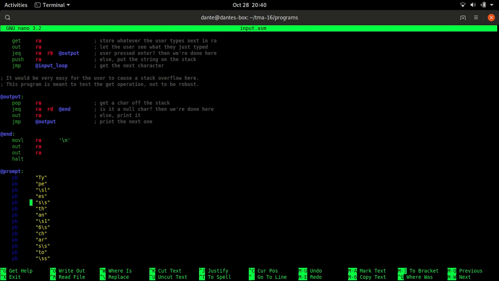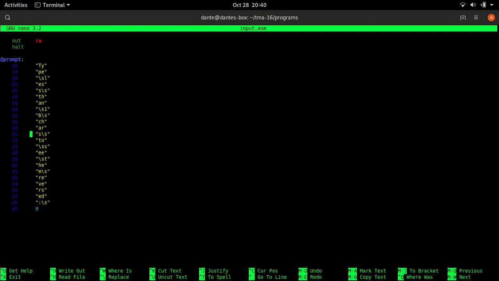And then our prompt is declared down here, and \s stands for space because the assembler breaks up tokens by white space. So if I had a space inside of a string literal like that, it would interpret the opening quotation mark and then this quotation mark as 2 tokens. And it wouldn't know what to make of this because that's not a valid TMA16 assembly token on its own.